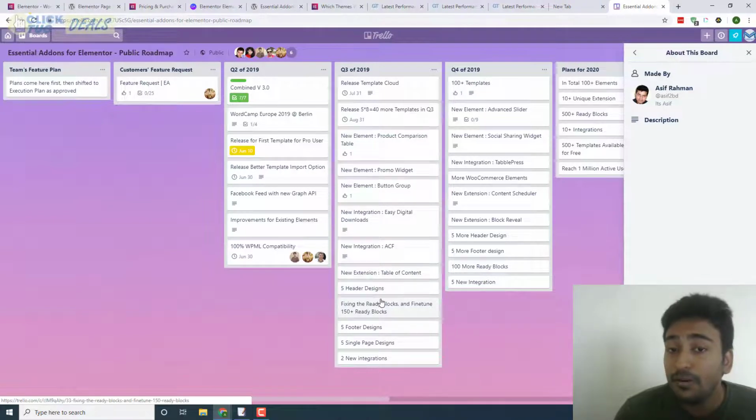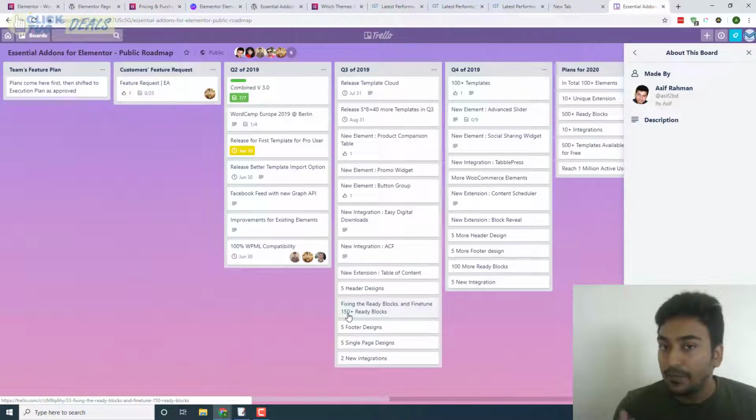Another important thing for me is this blocks, 150 plus blocks. It is similar to the concept where most of the page builder comes with importing demo element page into the website. After a while most people were not willing to import an entire page into their working page in order to get some elements, which caused so many redundant elements and images imported and everything.